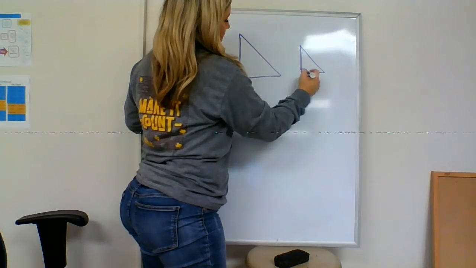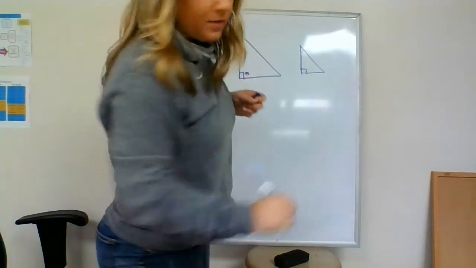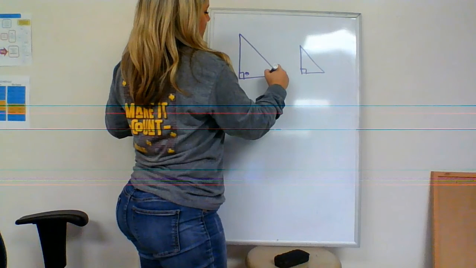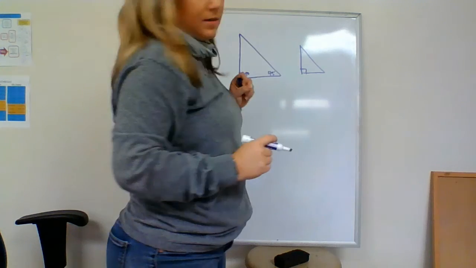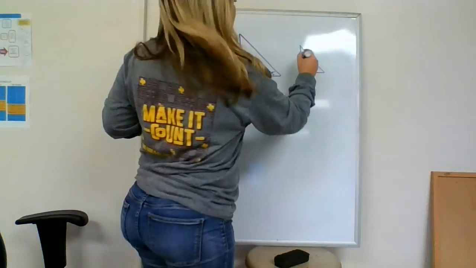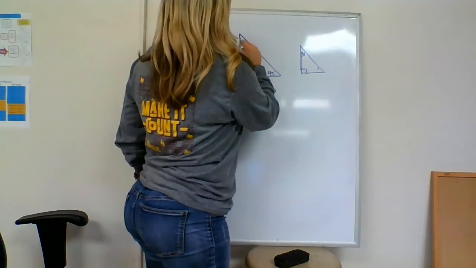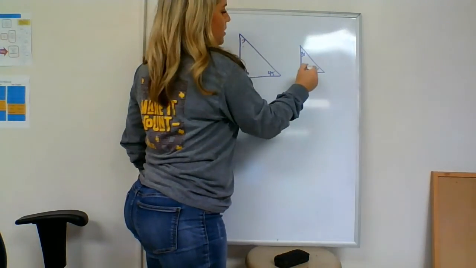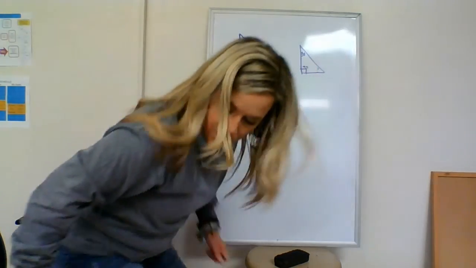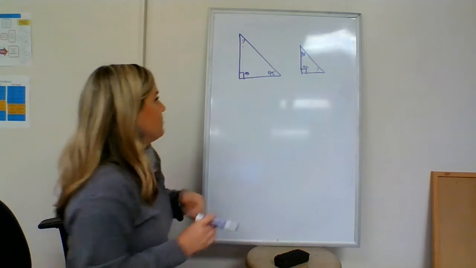So we know these are 90. They may not even give you 90. And let's do 45, and I'm going to do 30 there. So we don't know this angle or this angle. Okay, now we know this is 90, right? So we can find those missing angles by adding all this up and seeing if it equals 180.